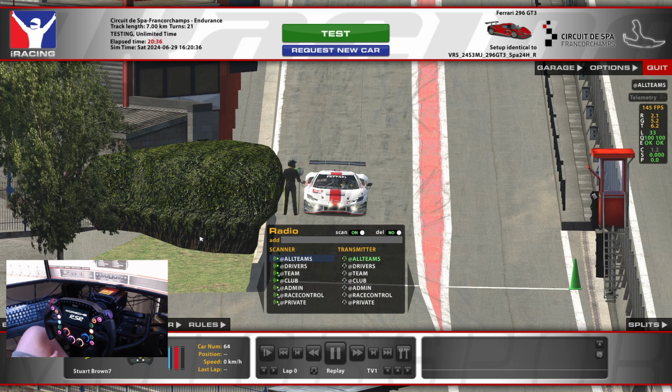So that's about it for my run through. A few things there in terms of key things to set up the very first time you get into the sim. I hope this has brought you some value and you can get out on track and make sure that you've got just the basics set up without being overwhelmed by the vast array of things that you can muck around with, and definitely jump in and do that at some stage in the future.